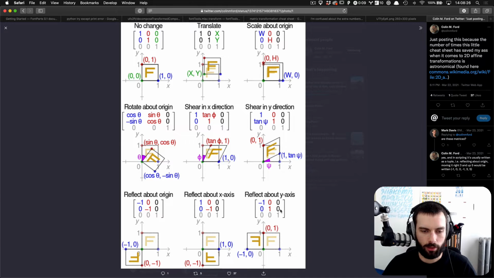All right, these are really helpful. Though these don't talk about scaling. Oh yeah, it does. So I think that if the first or fourth digit are not 1, the thing is either reflected or scaled and should be decomposed.